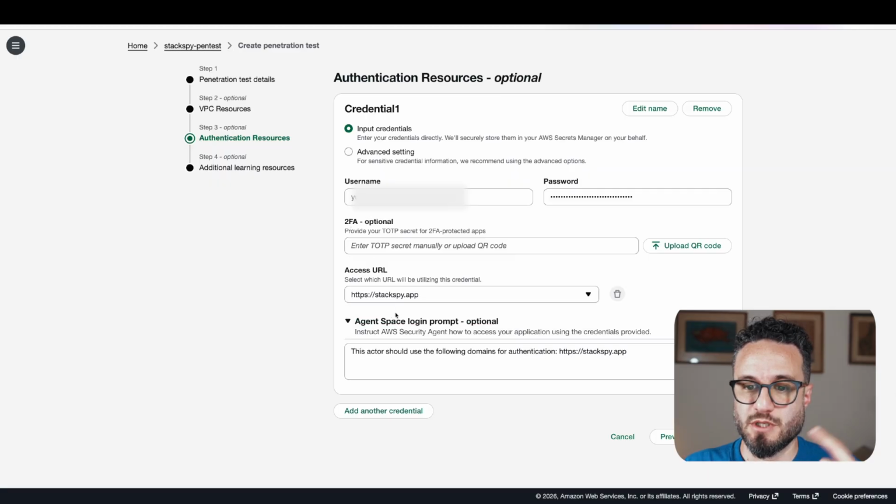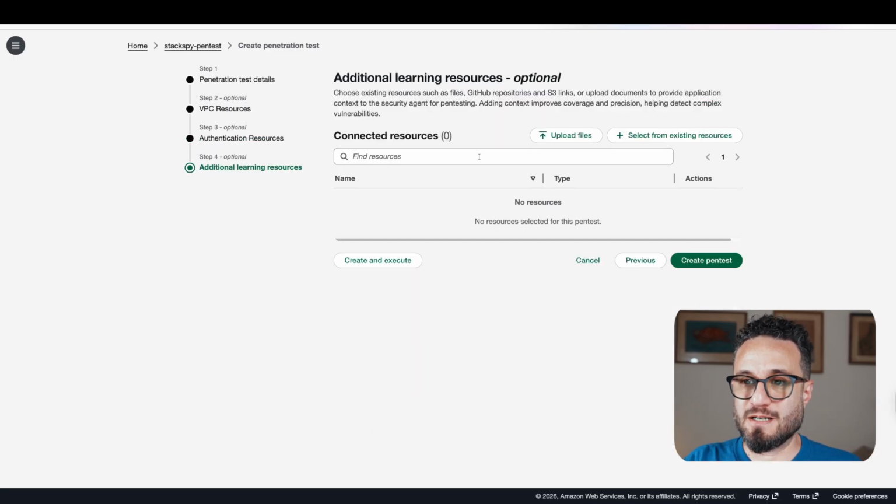Let's do the actual URL to be utilizing these credentials. I hope this will be fine. Maybe I need this slash something. And let's see if it actually can find how to log in. That's going to be interesting. That's one of the benefits of using AI. It is simpler for them to actually log in than it used to in other tools. SAP, I'm looking at you. Authentication there is horrible.